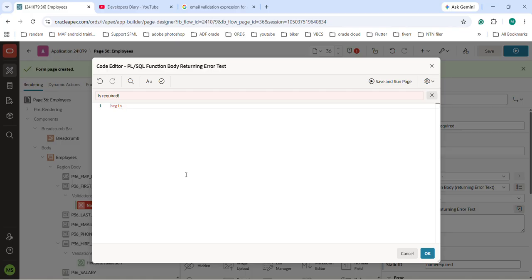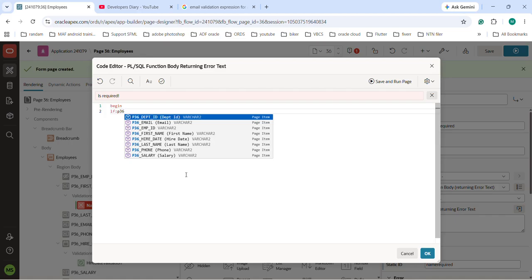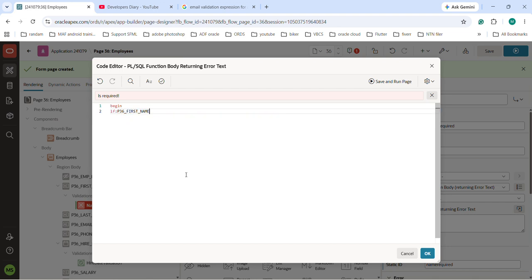So we shall write: if :P36_FIRST_NAME is null, then return 'employee first name cannot be null'; and then we end the if.